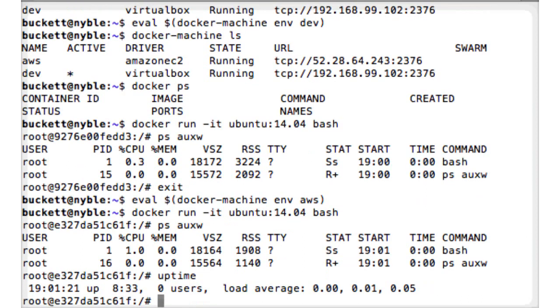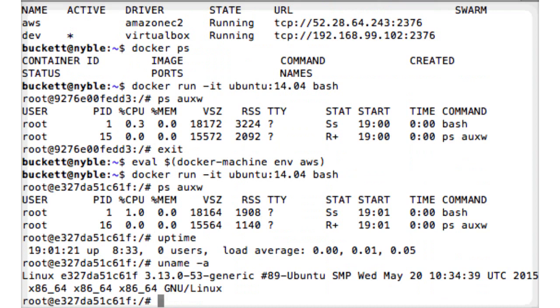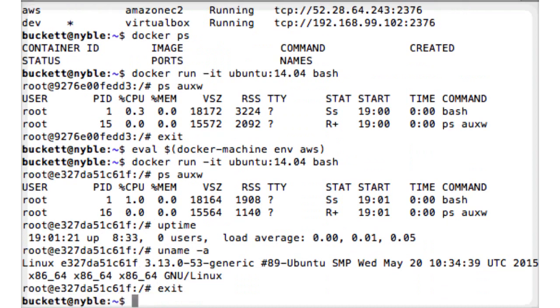No, I can't think of a nice way to show you it's AWS. Anyway, so I'll go back to my prompt. And so even though I'm on a Mac, it allows me to run Docker images and containers on other machines. And it's all done through VirtualBox. So there's a VirtualBox image that effectively gets started up.